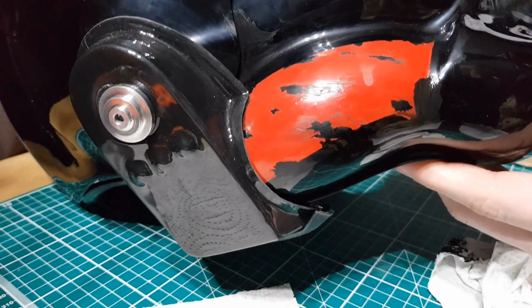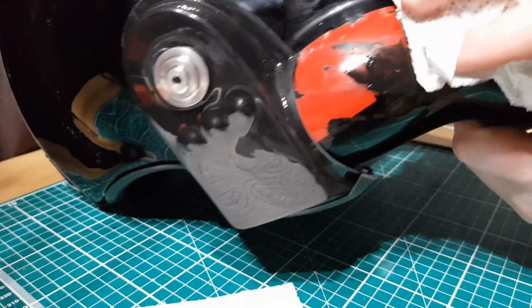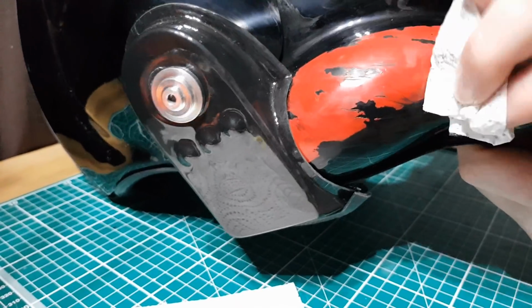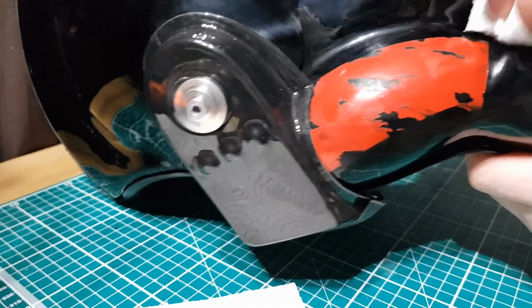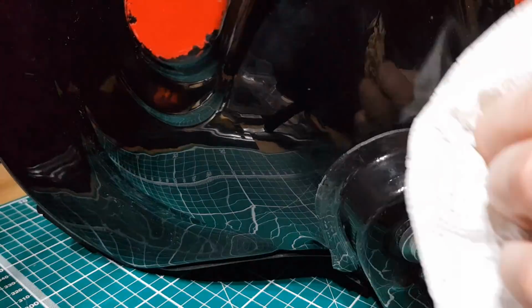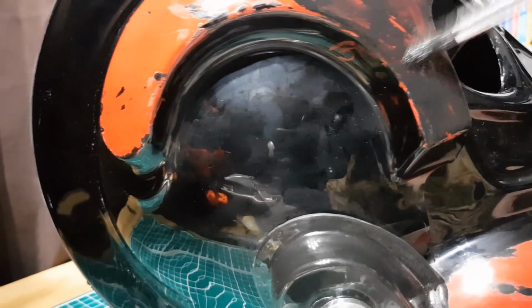After that, it was time to weather up the helmet. For this I used a black chalkboard paint. It's like a blackboard paint. This I thought would contrast the sort of high gloss finish of the helmet, which I had already. I just went in on all the different areas, all the grooves, with quite a wet coat, but quite a thick coat as well, and then was just wiping it away with a paper towel. I did lots of passes of this. It works especially well working it into those chips and scratches, which I had done on the red paint. It looks really cool when the black is left in there.